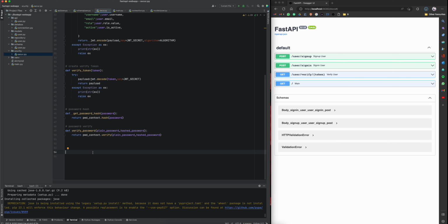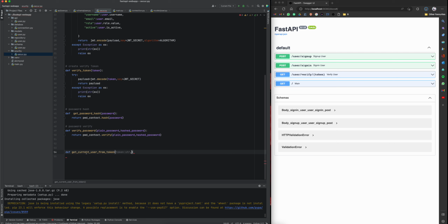The first way, def get current user from token, and now get a token. Token should be str, of course.